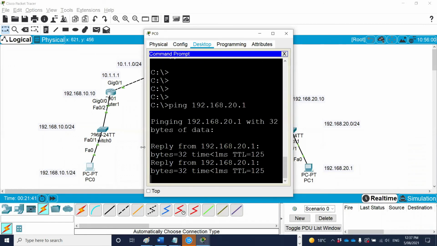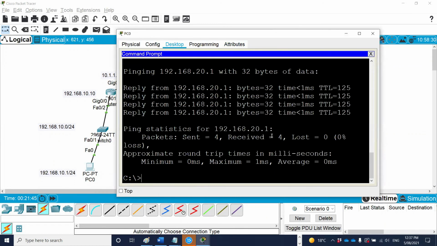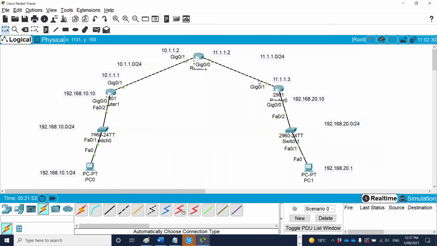Now see, it's working. So with the OSPF dynamic routing protocol, you do not need to specify which way traffic will go. The traffic will find out the path and then send the traffic over there. Even if you have multiple links, it will find out the best path, and based on that, it will send the traffic to destinations.